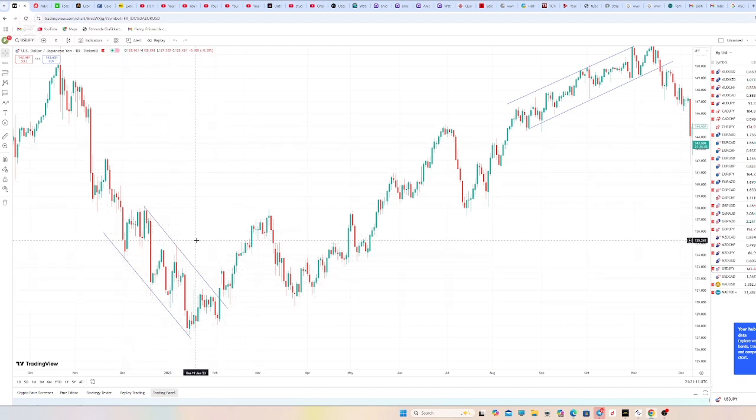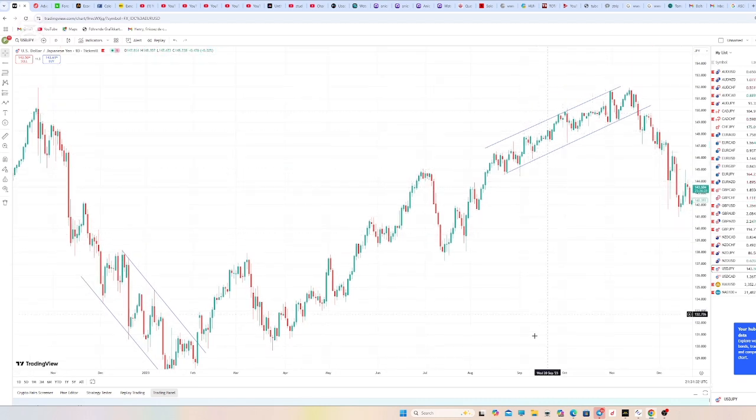And of course, we have other reversal corrections, like triangles, ascending and descending wedge, I think rising wedge and falling wedge, descending triangle and ascending triangle. We have different types of reversal corrections. But the descending channel and the ascending channel happen more frequently compared to the other reversal corrections. That's why we are focusing on this one, because you will see them happening over and over again, be it on stock, crypto, currencies, or indices, name it.